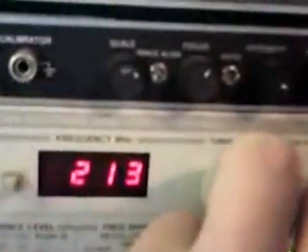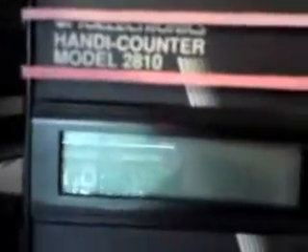There it is, very slightly. My frequency counter is switched off. If I switch my frequency counter on — wallop! Isn't that bizarre? The frequency counter is now on. If I switch it off, down it goes — almost disappeared. And as I said, it's not really dependent on whether the BNC is plugged in or not. If I switch the frequency counter off, it has very little effect as to whether it's plugged in or not. That's what's so bizarre.